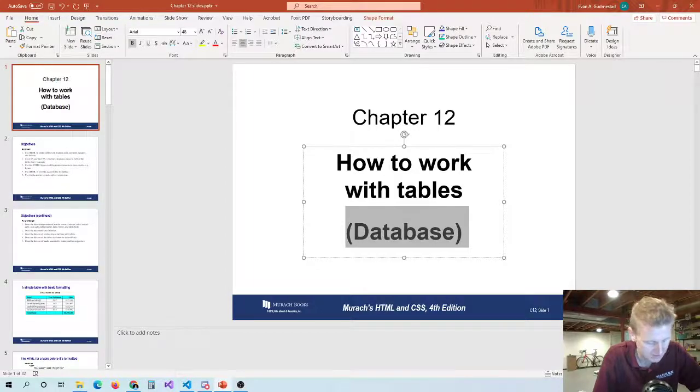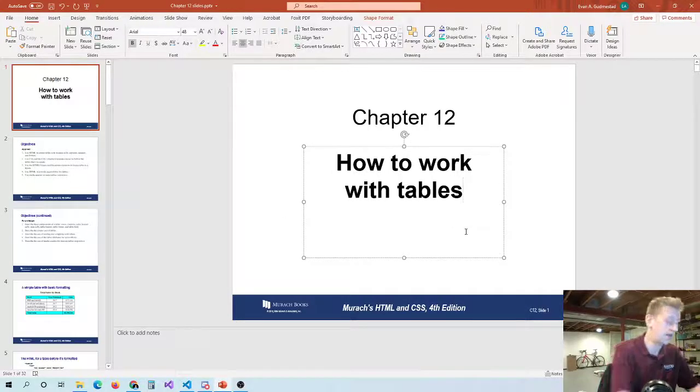It's just millions of rows of information that can be stored in databases. When information is stored in a database, a lot of times you pull that information out and display it. Since in the database they're stored in tables, it is very common to pull information out of a database and display it in a table on your page. So why is working with tables important? Well, because in the real world, when we're working with real information, it's somewhat common to display that information in tables in our HTML.